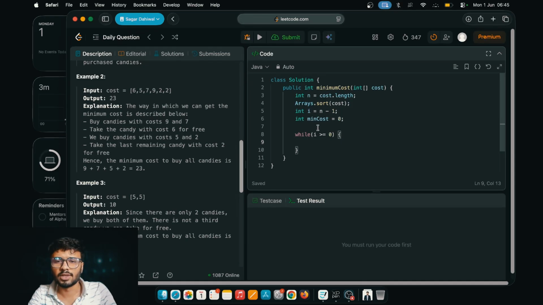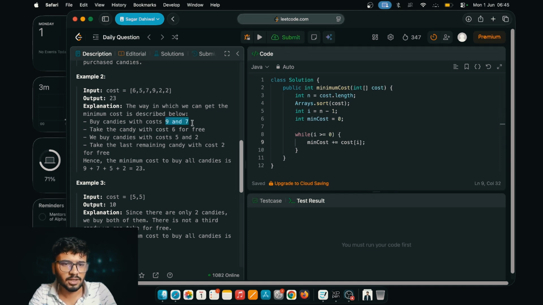So we can put minimum cost plus equal to the cost of i. Since we get one candy for free when we buy 9 and 7, we get the candy 6 for free.